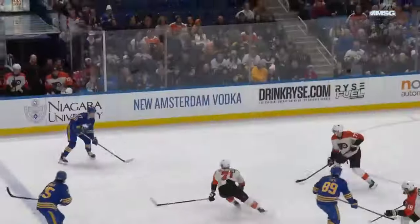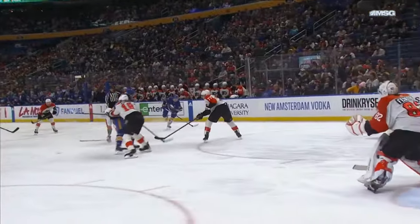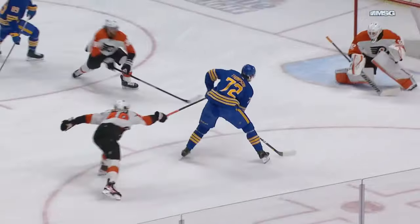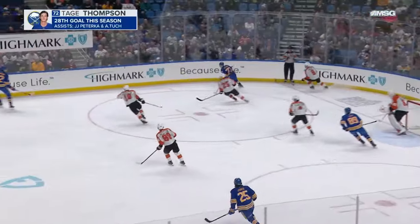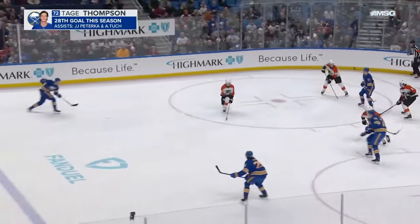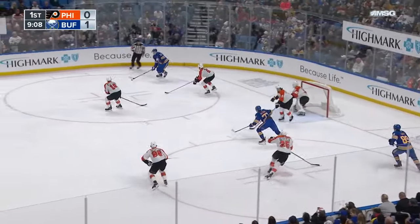This is what this line can do right here. You see how aggressive the goaltender comes — way out right there — and that's all Tuch needs is that little extra time. He's probably three feet from that post, not able to cut it off. Tuch pretends he's going to the middle, gives a little head fake, comes back across. Buffalo with the lead, 10:01 into the hockey game. Alex Tuch plays off the wall back to himself to the line.